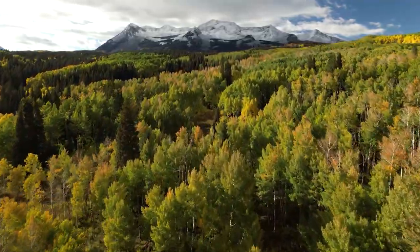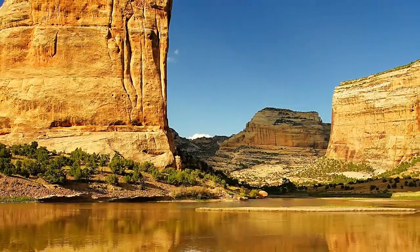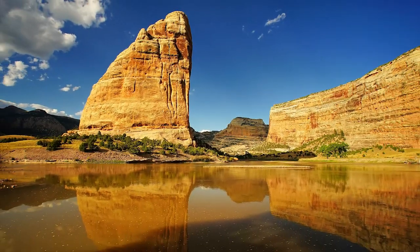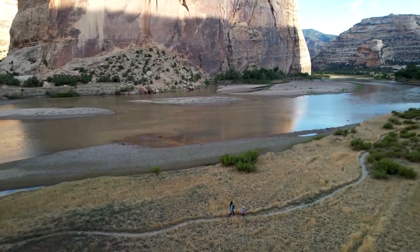And the advantage of this type of truck is that you can go anywhere to get your photography. You can camp in the backcountry and you can sleep at the location where you want to do the late evening light, and then you can be there for early morning light as well.